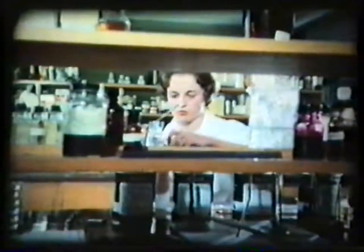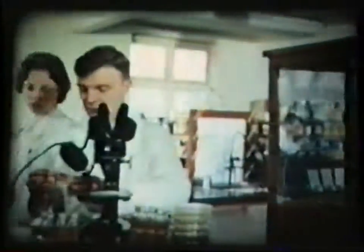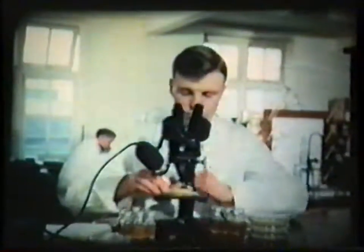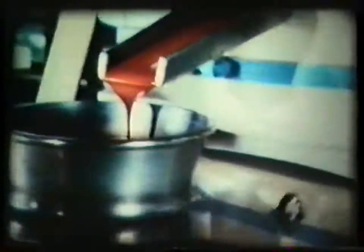In the field of hygiene, our research is never-ending. Among other things, we study the effects of deliberate infection of paint films in order to provide a product that will give protection against bacteria. In this way, we evolve the right paints for use in such vulnerable places as clinics, nursing homes, and hospitals. While for food production plant and machinery, we supply paints that are non-toxic, odorless, and hygienic.